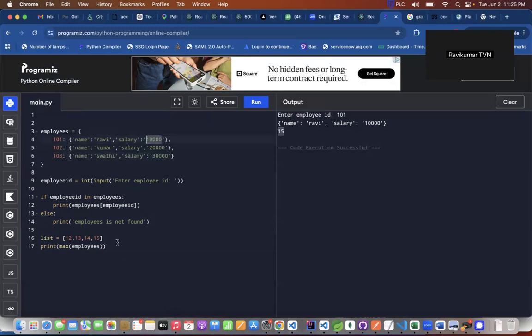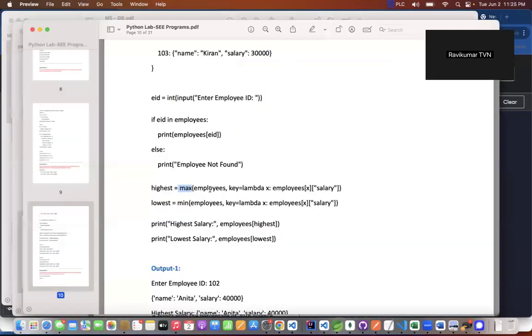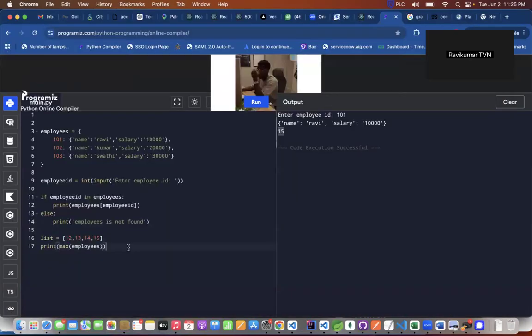So that's why the syntax will change. You are trying to find out the maximum of employees. What is the key? For now, these expressions are called lambda expressions. So just remember, key is lambda. Maximum of employees, and then key equals lambda.